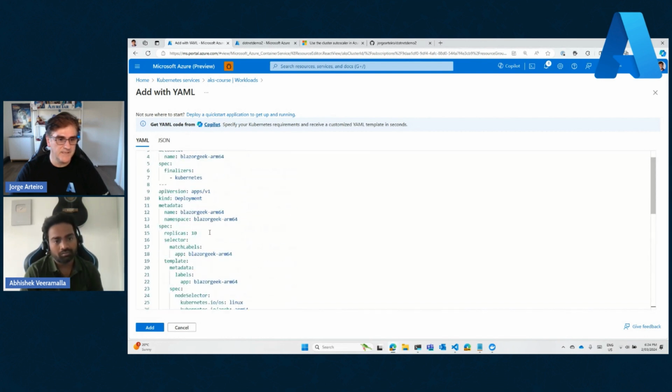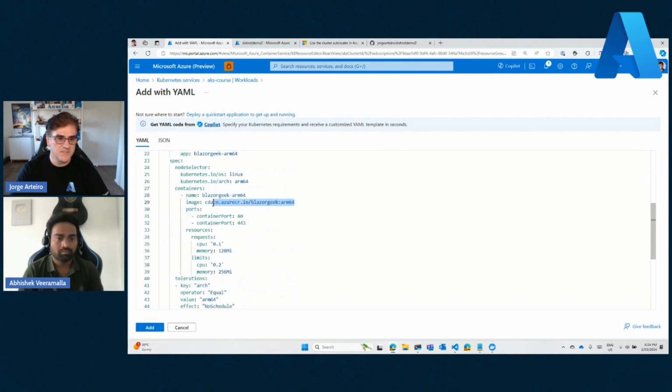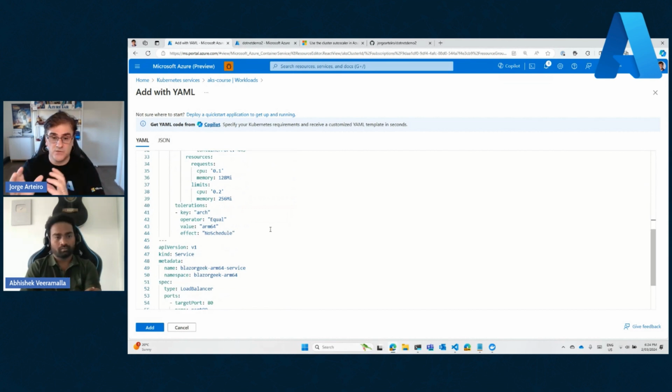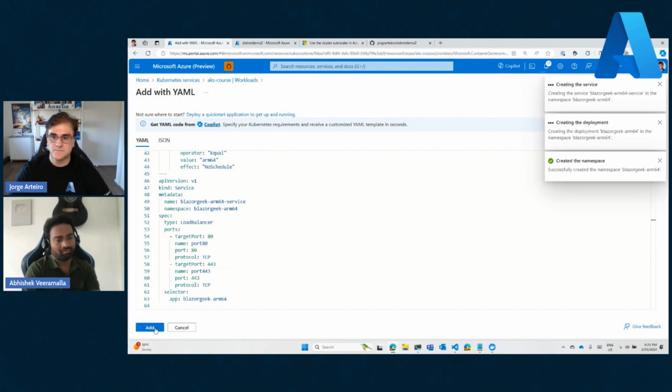Then there will be the namespace, the deployment with 10 copies, 10 instance replicas, using this image that's on my Azure Container Registry. I have connected my Azure Container Registry with my Azure Kubernetes Service. That means you don't need to care about a secret to access the container registry, because that connection uses managed identity from AKS to Azure Container Registry. And then you get the service exposing a public IP just for us to have access. Then let's run that.